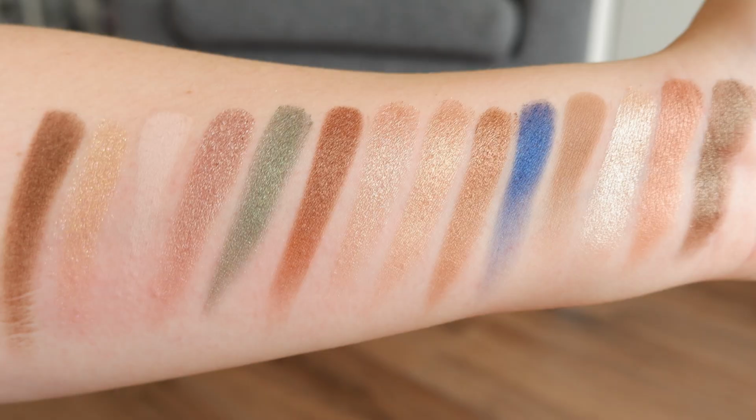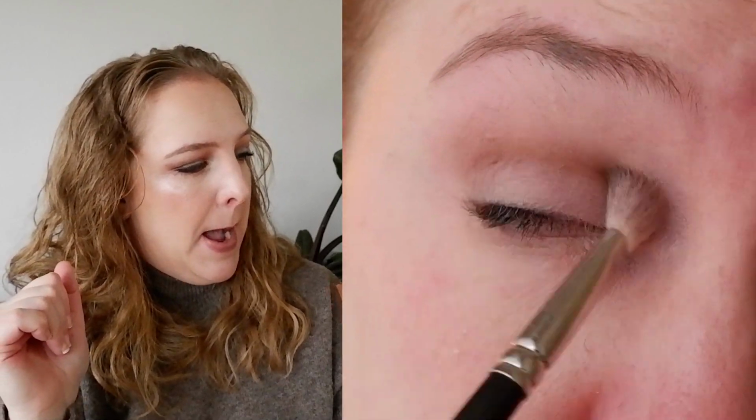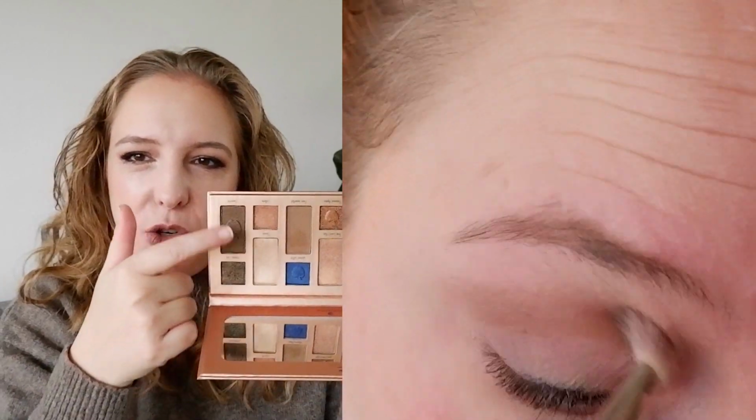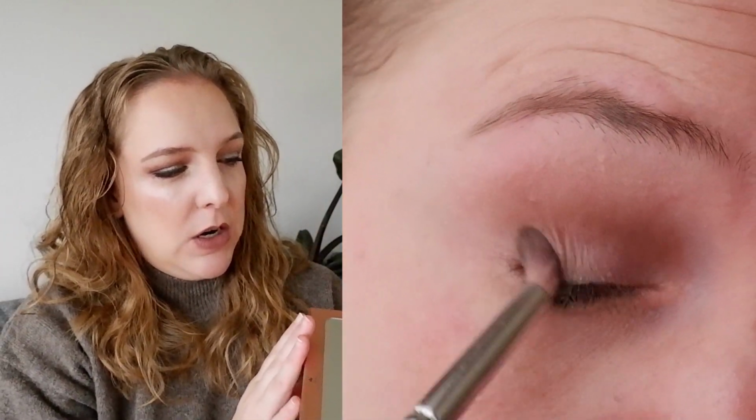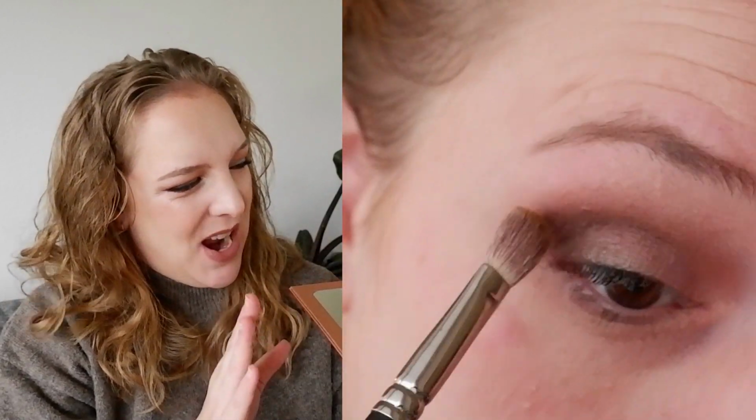With a gold, this taupey shade is also quite nice. And another good thing to know about this palette is that it only has 2 mattes. You get a transition that's matte, and you get this blend shade that is matte. Lovely for sure, but I also feel, for instance, that these 2 browns, once you put them on the eye, looked quite similar. So is every single shade in this one distinct from the one to the next? Perhaps not as much as I'd like. Like this, also these 3 shades kind of look very similar.